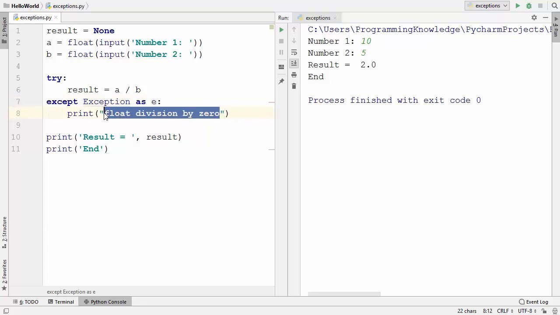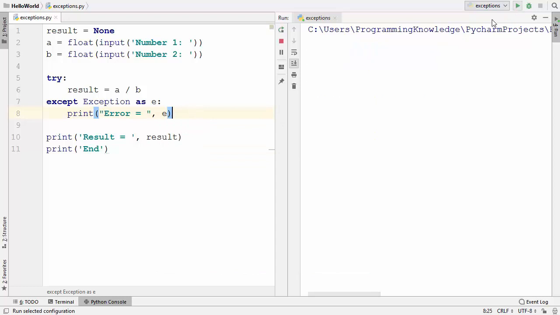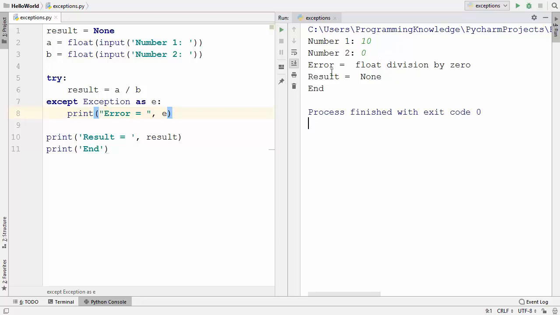Okay, so I'm going to just write here error is equal to, and then I'm going to just print whatever the content of E is. And once again, when I run the code, and I give the number with the 0 here, you will see it prints this error which says float division by 0. So this is printed using this E keyword, which shows us the correct error.